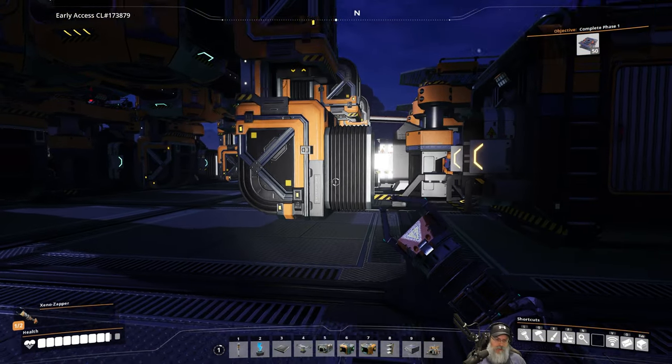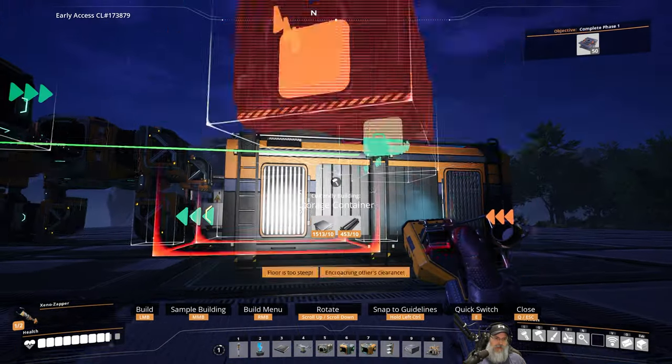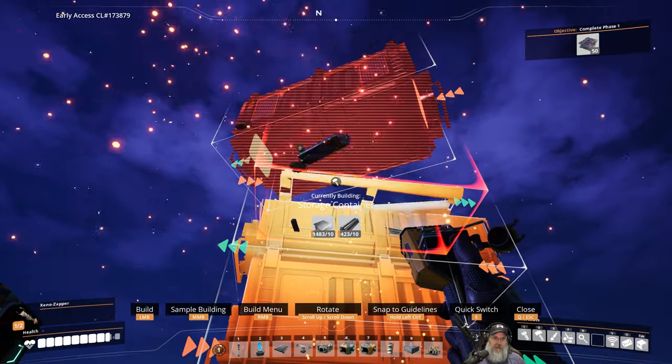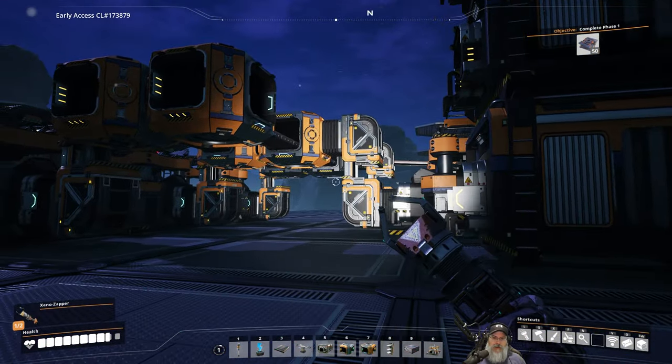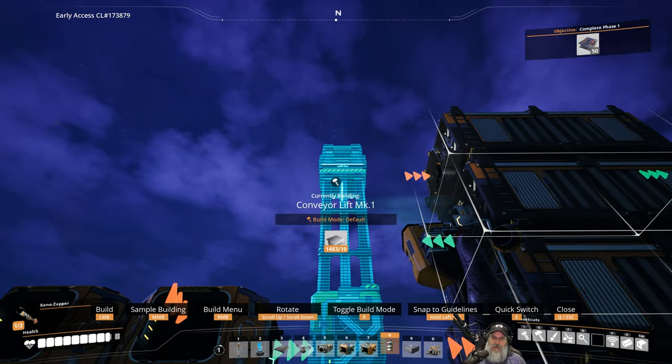Okay. And then we can take that away. Now, we want to stack these four high, alternating so that the input is on this side all the way at the top. Then what we're going to do is hook this up. We're going to turn this way.